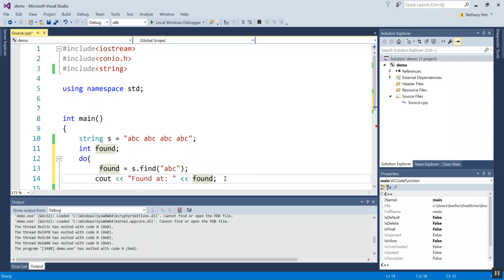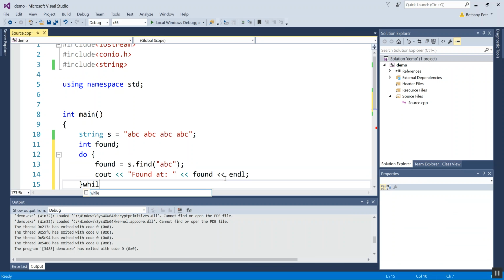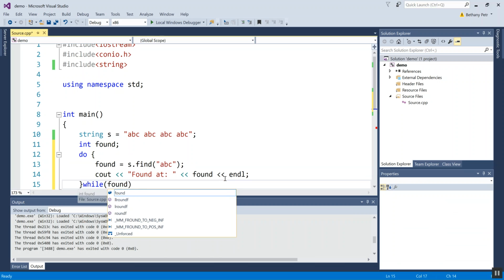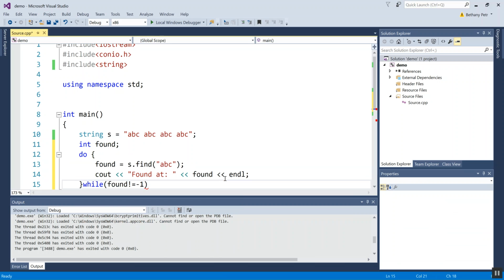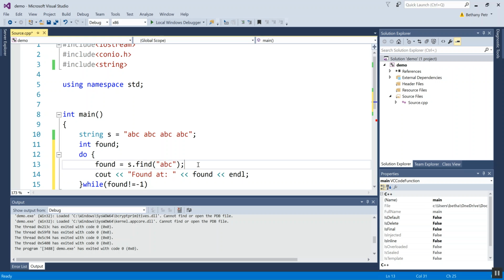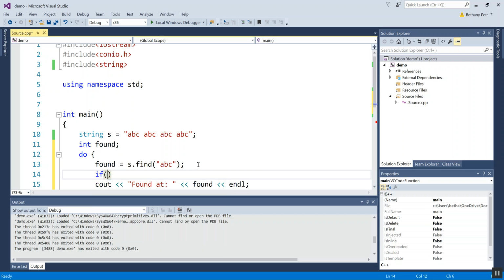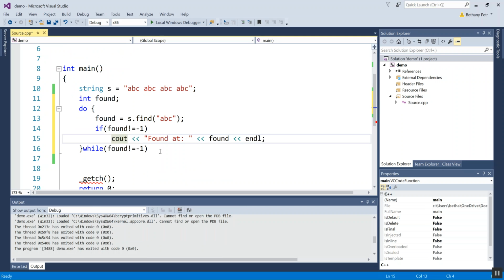Let's add an endl here so it's not all smushed together. And I'm going to keep going while found is not equal to -1. And I only want to print this message if this is not equal to -1, because I don't want to print the time I don't find it.